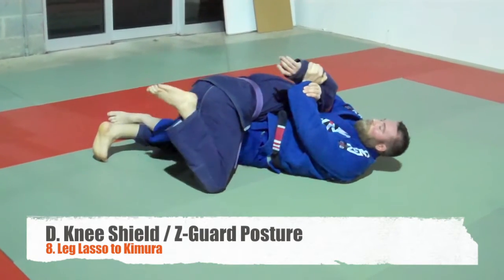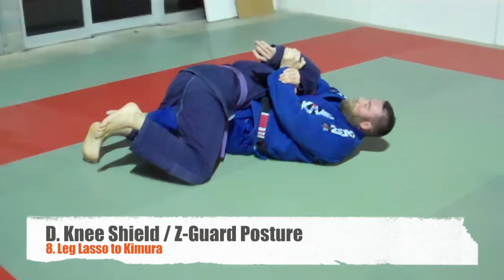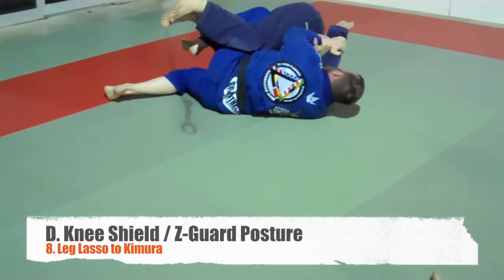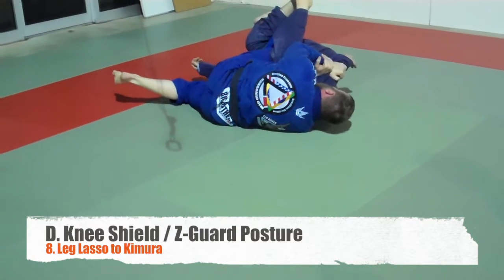And once I start, I've really got an angle here. I'm controlling his far leg. I've got a really good angle here. So really, the only thing he can do to defend is roll. If he rolls, look, I let his head come through. I keep the leg locked. I let his head come through, right? And then I come up.